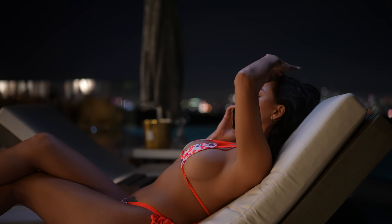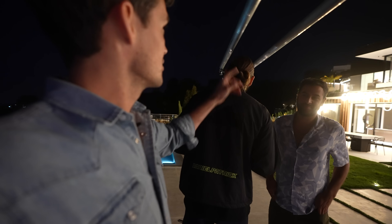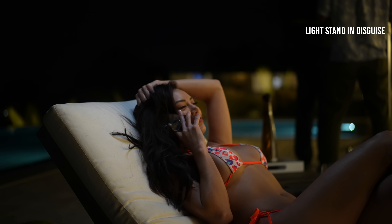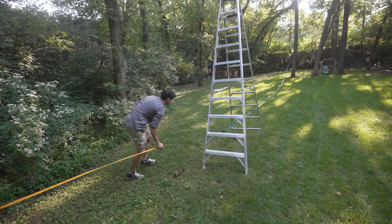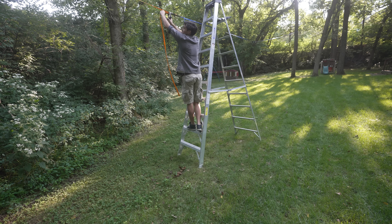I found some creative ways to hide the stands. Here are our background actors — just want to be carrying on having a normal conversation. Try not to bump any part of this. Best case scenario is if the light stand is the last thing you could possibly look at, but the best case scenario is to eliminate them altogether. And the best part is with the slack line between trees, we can make the orbit arm as long as we want.